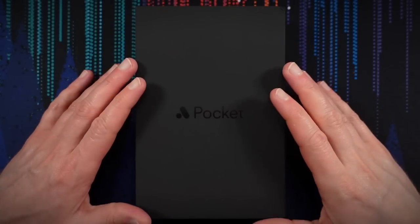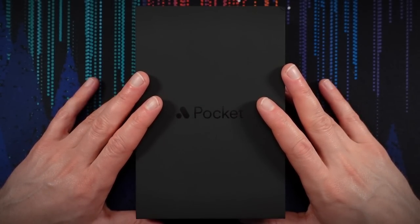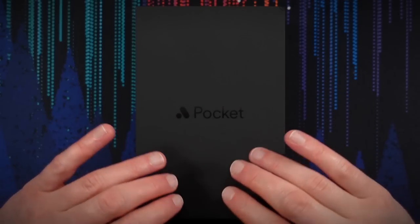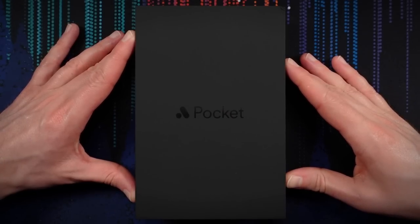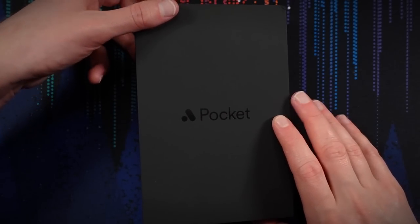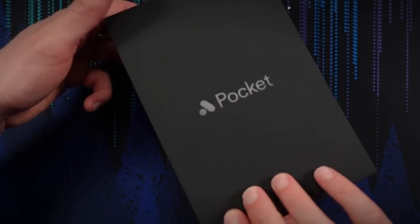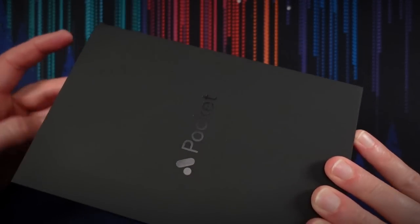I'm really keen to get into this box. I ordered this thing over a year ago — there's quite a wait list for them — and it finally arrived just last week, so it was over a year from order to fulfillment. Worth the wait, I think. These have been out in the wild for a while now. People who got in on the first wave have had them for some time, and the general consensus is that they are really fantastic little pieces of hardware for retro handheld gaming enthusiasts.